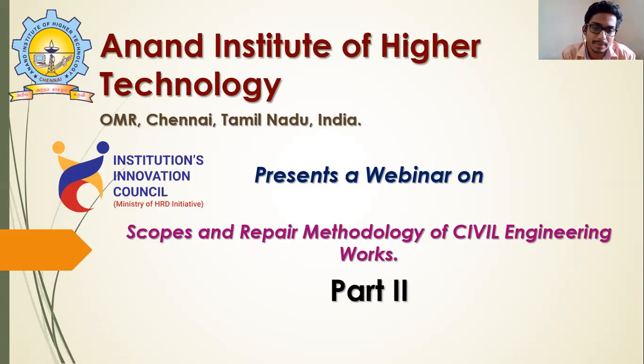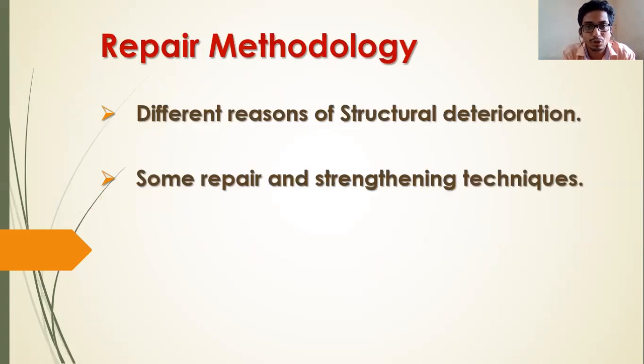So in this webinar, we'll see some of the prime and most common causes of how a concrete structure fails, or how a concrete structure needs repair, and why it needs repair. That is most important. We have to know the reason behind it, and how we do some of the repair work. So this whole lecture is divided into two parts. In the first part, we'll see different reasons of structural deterioration, and in the second part, some repair and strengthening techniques.